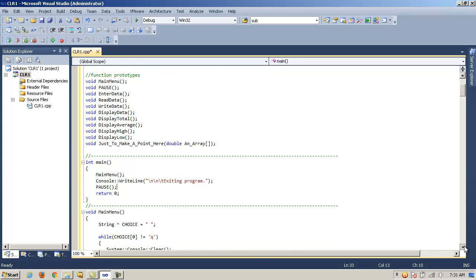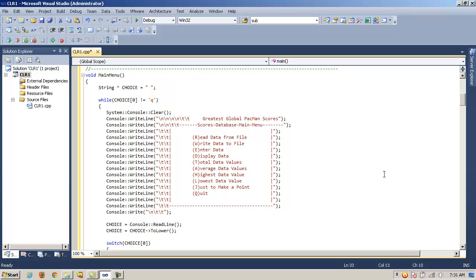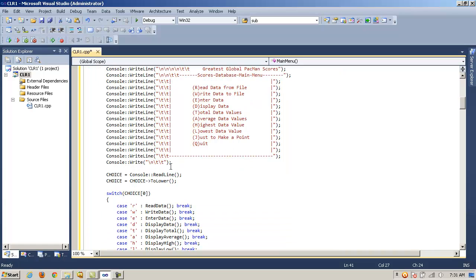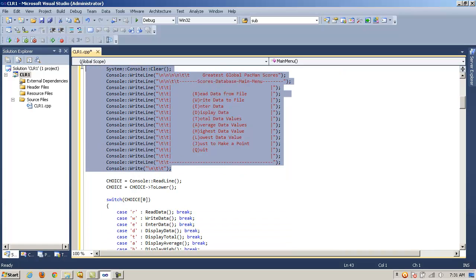Now that brings us to main menu. And main menu is just a typical menu. Like in any console program, there's 3 basic parts. It's going to be inside of a while true loop. There's going to be a sentinel value. And inside the while true loop, the 3 basic parts are A, we present the menu choices. And again, that's using console write line since it's the common language runtime or .NET instead of cout and the stream operator.